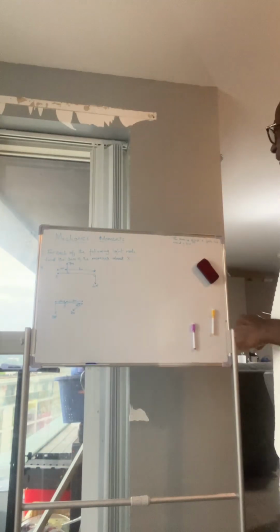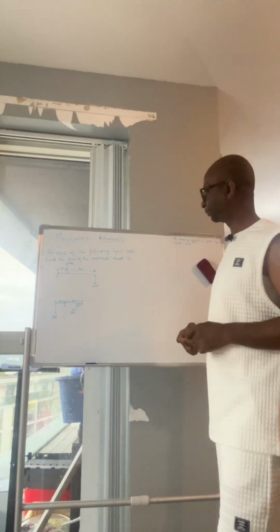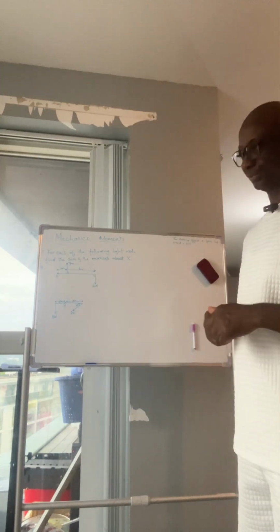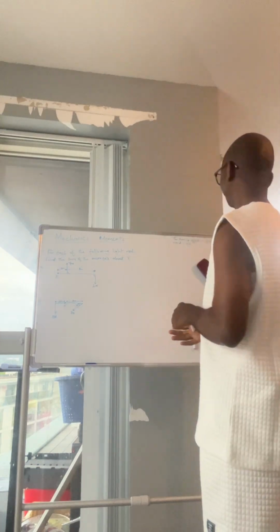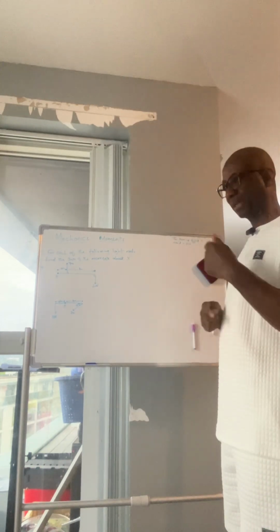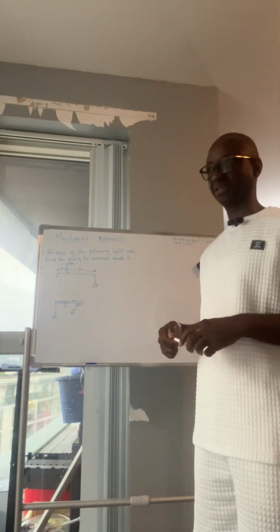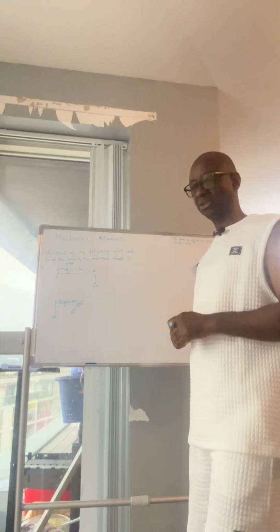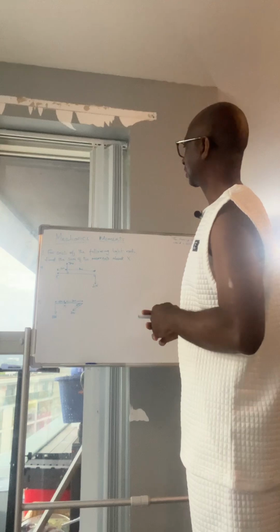We are looking at moments, and for the past 2 days we did say that the moment is the turning effect a force has around a pivot. When you apply a force around a pivot, that turning effect which the force produces is what we call a moment. I've already solved some problems yesterday.